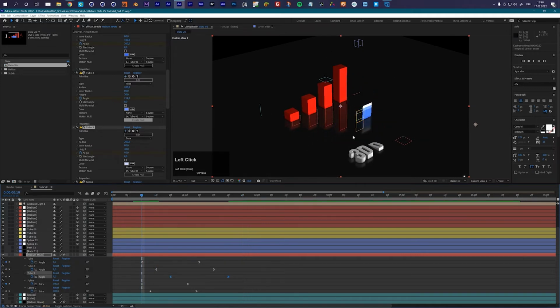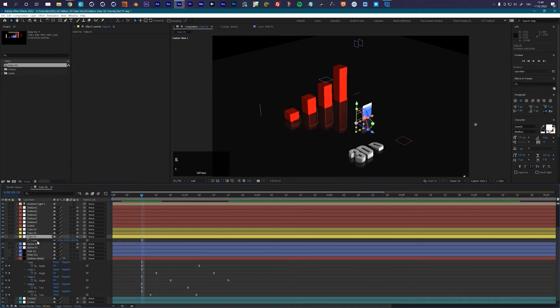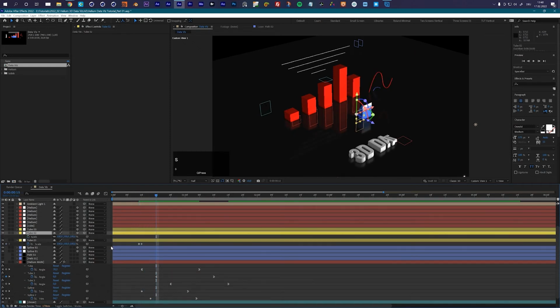You see that we have these layers here, that flat parts of our tube, and I really don't want to see them. So what I can do is I just animate my scale here. So on tube number 1, I will just animate the scale, set it to 100, and then one frame before I will set it to 0. Then this will disappear, and we can do the same here. Tube number 2. That way we can fix this.